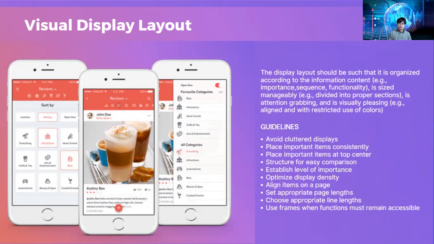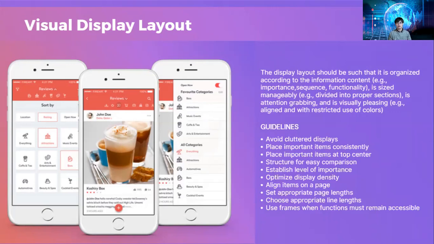Okay, imagine yourself as a user browsing this system, and then there are cluttered displays. How would you feel? Okay, so you might end up closing the application if there are some color displays or displays that you don't really like. Okay, and place important items consistently.